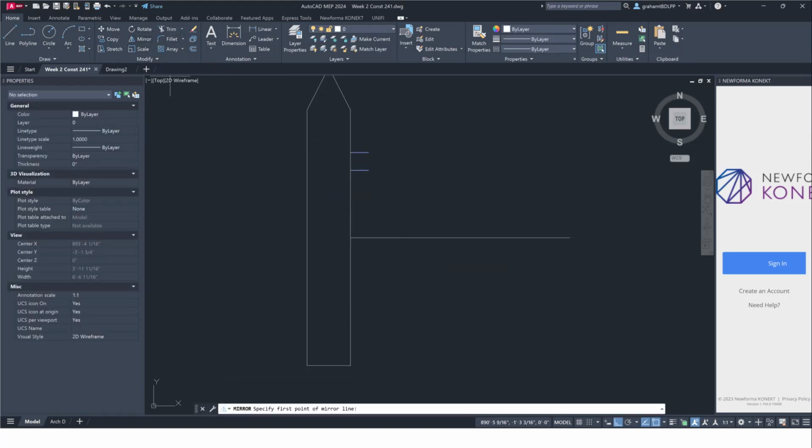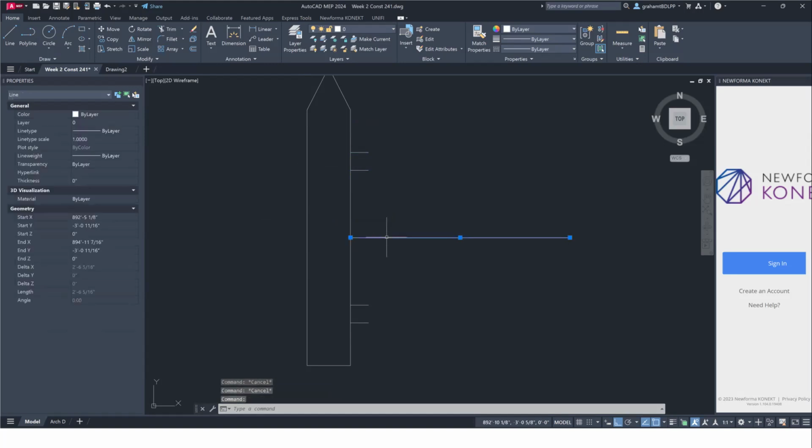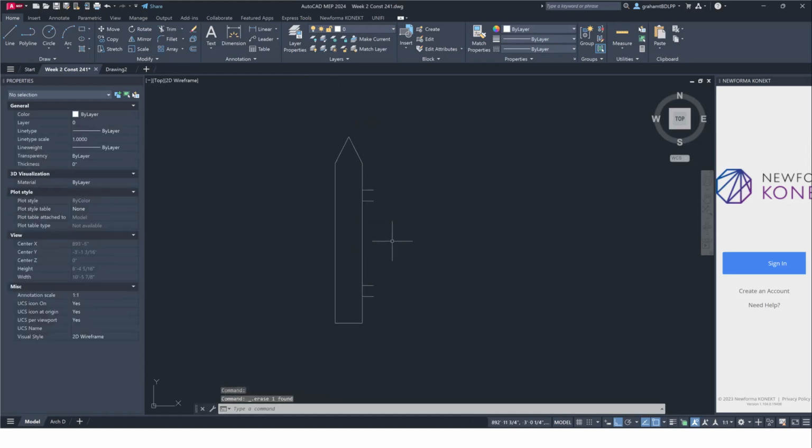So if you click this mirror, I'll choose this endpoint. I'll choose this other endpoint, or I could choose anywhere along it, right? It doesn't matter as long as I'm not somewhere else that is trying to flip it to the left side over here, which is my only other option. So I'll click this endpoint and then erase the source object. I'll click no. Now I'm left with both mirrored objects. And click and delete the mirror line.